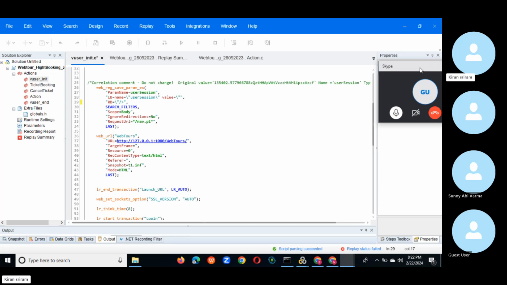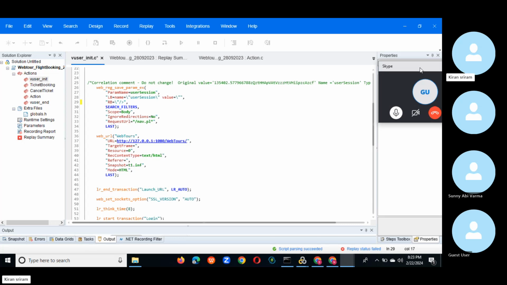Record the script, then do correlation and parameterization, and add validation points for each and every page. And apart from this, for any specific requirement like local file operation or generating random values, you can do that too. So this is our end-to-end scripting.